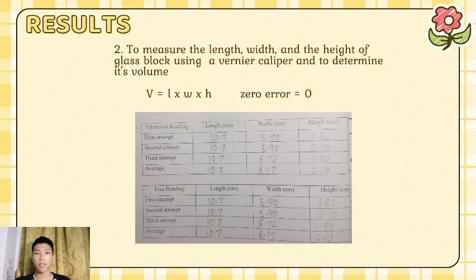True reading. For the length, first attempt is 10.7, second attempt is 10.7, third attempt also is 10.7, and the average is 10.7. For width, first attempt is 5.9, second attempt 5.9, third attempt is 6.72, and average is 6.17, and for the height, first attempt is 1.82, second attempt is 2.7, third attempt is 1.8, and average is 2.1.